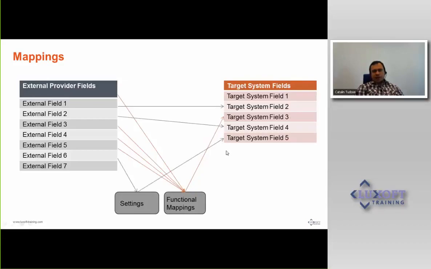And there may be a situation when there is also a one-to-one correspondence, but we need to pass through some settings. This means that we need to take a look at some particular settings that tell us how to process data. As a very simple example, you may take some data from here, and according to some settings, you may save it into your own systems in month, day, year format, or in day, month, year format. This is according to the settings from here. So this is the logic, the large overview of how these mappings and this data processing are made in order to make the data processing and acquisition successful.